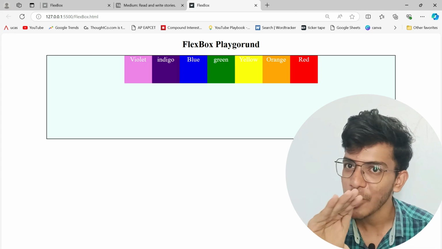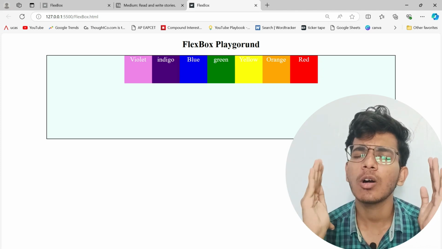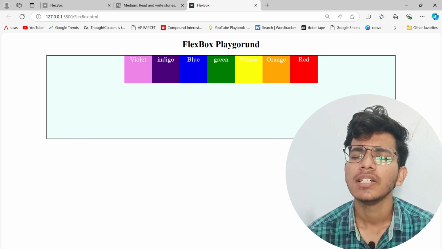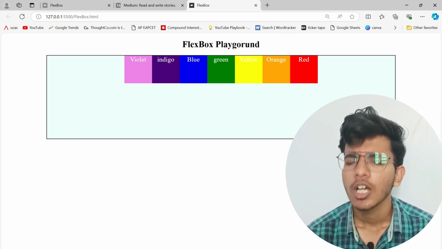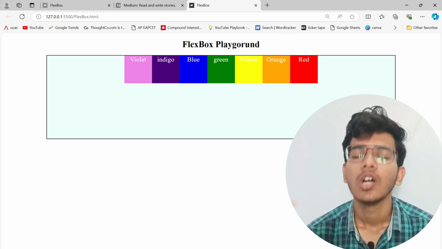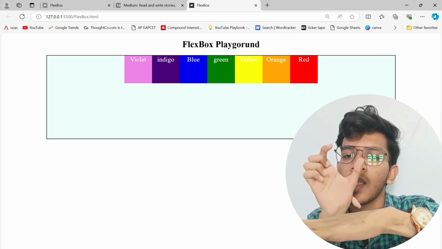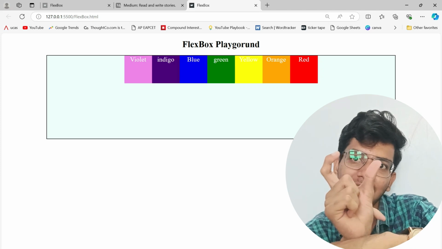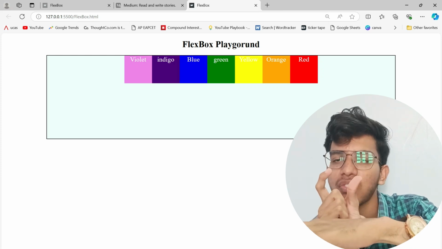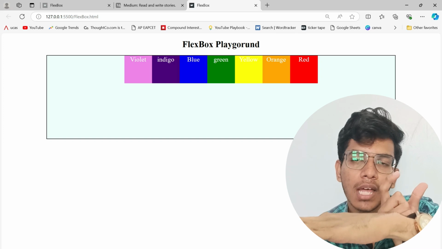I hope you have understood. Very simple property, but the only thing you need to keep in mind is that justify content will work with respect to the main axis. Okay, this is the main axis. Now let's say this is the flexbox element. When you give flex start, it will go on the left side.